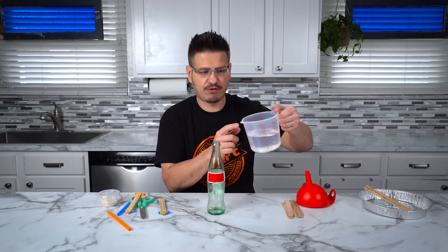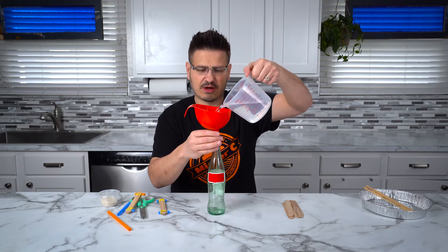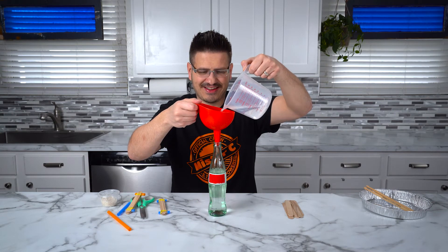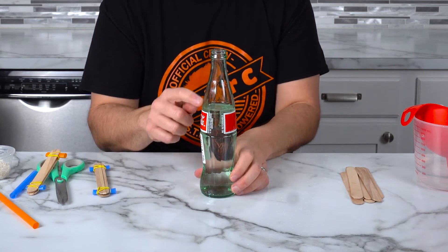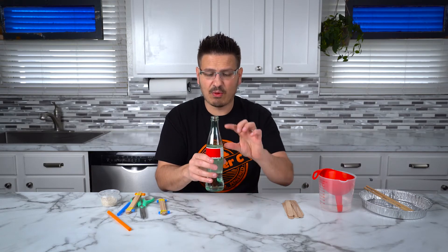If we add some water — and if you have a container with a little spout that pours easily, or a funnel that helps get the water in without making a big mess — now I added some water. Let's see if I changed the sound. It has a higher pitch. And what happens if I add some more water? I can actually change the pitch of the air inside. The container has a different pitch, because inside here we have a column of air, and that column of air is vibrating.